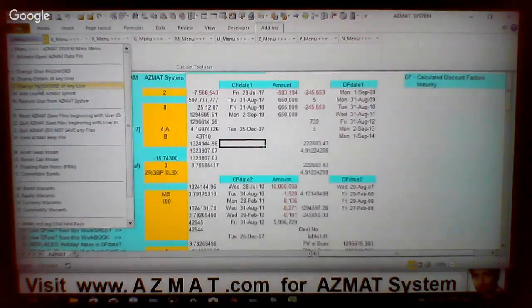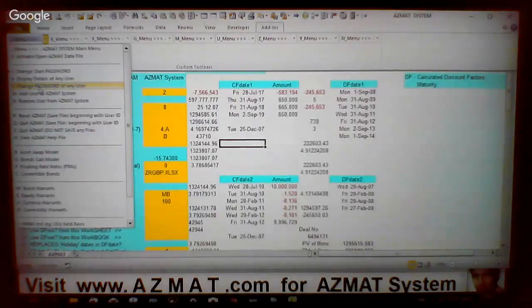This command first prompts the user to enter the current password, just like we did before, and so on. And then it goes on very similar to the last one. Add user to AZMAT system. Again, a new level of user being added. Not all the users will have access to this command. It goes through various systems, various questions, and only proceeds with the command if the user has the authority to do so.